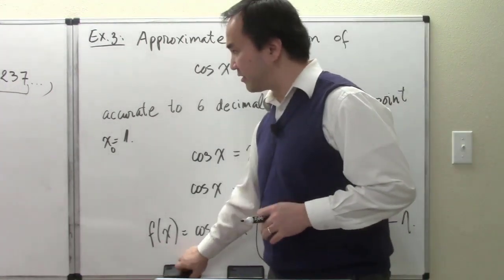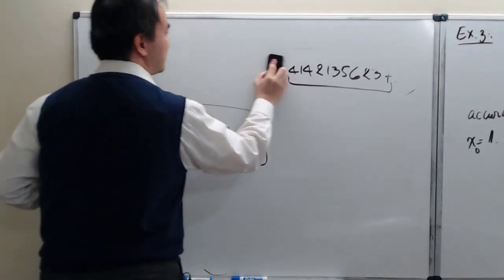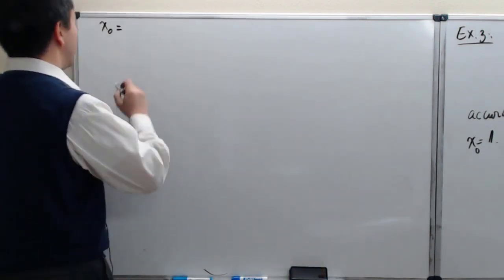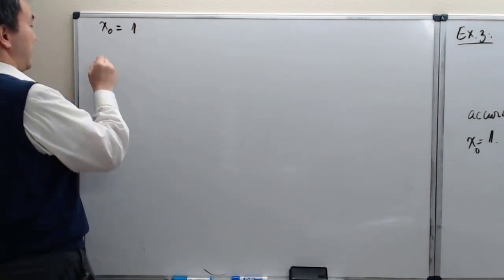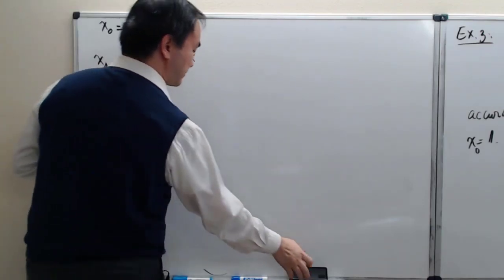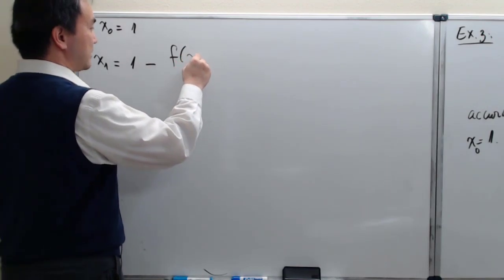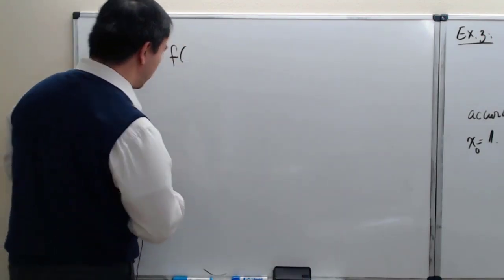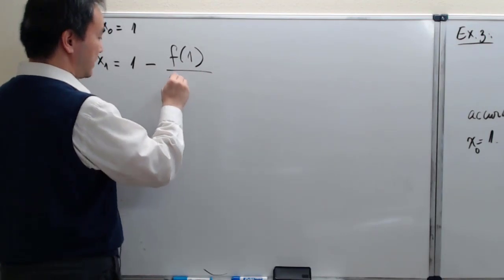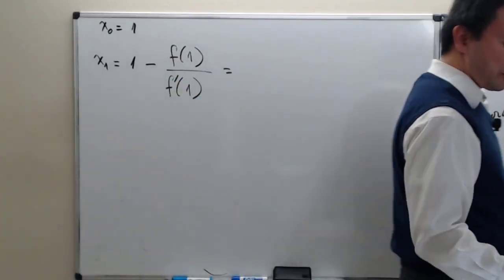All right, so now I'm going to take some time erasing the other board, and we're going to navigate over to the other board for our actual work right here. And so with x of 0 equals 1, I am now going to calculate x1 to be 1 minus f at 1. So viewers at this point have seen really 3 examples, 3 problems of how the same method is done. So allow me to skip writing down the actual formula. I'm just going to write down the setup, but with the value substituted in. So how about 1 minus f of 1 over f prime of 1 here. Okay, and now I am again going to step away for a little calculation here.